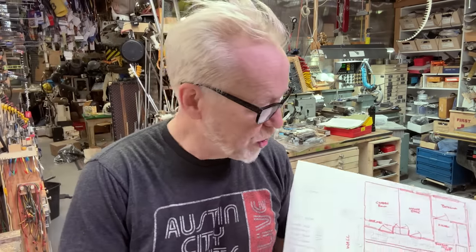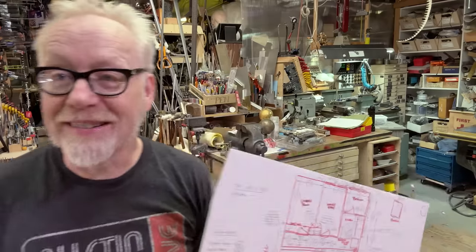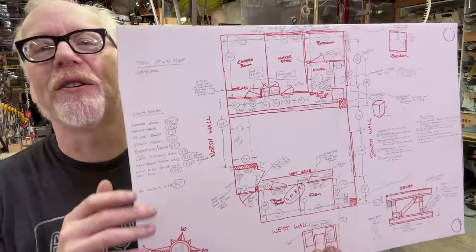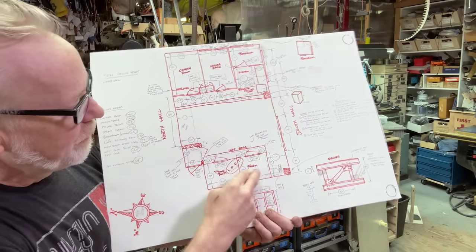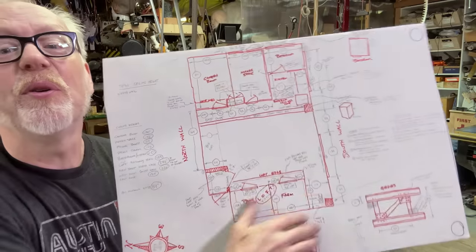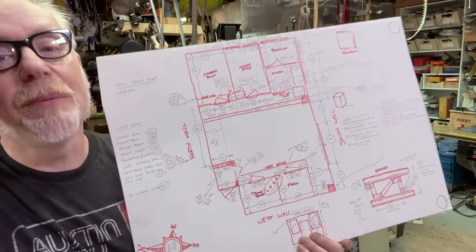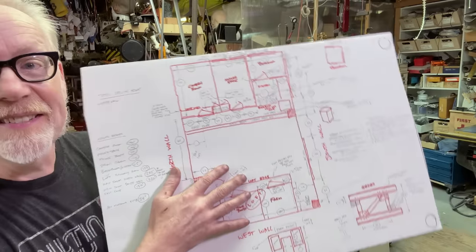So what I do is I draw out a map of the space that is not to scale, and I don't worry too much about it being in scale, so long as the major players are there. And here they are: camera room, makerspace, bathroom, printing farm, foam booth, main space. Right, so here's all the main details. And then I actually pulled out my phone and I figured out the compass direction. And this is the Tested office.